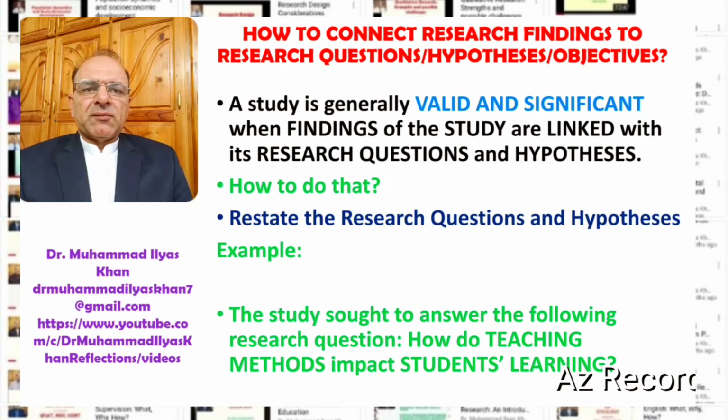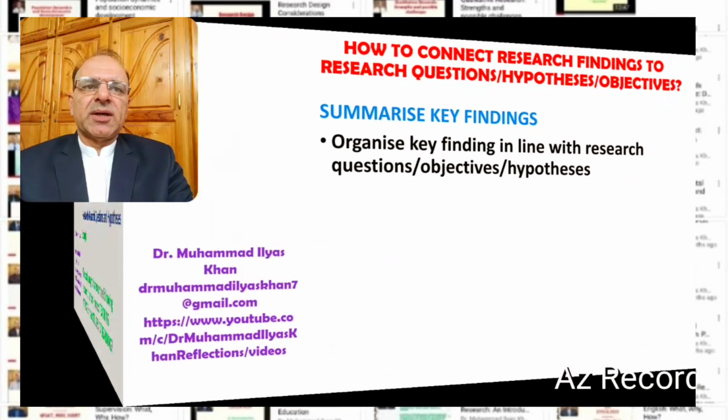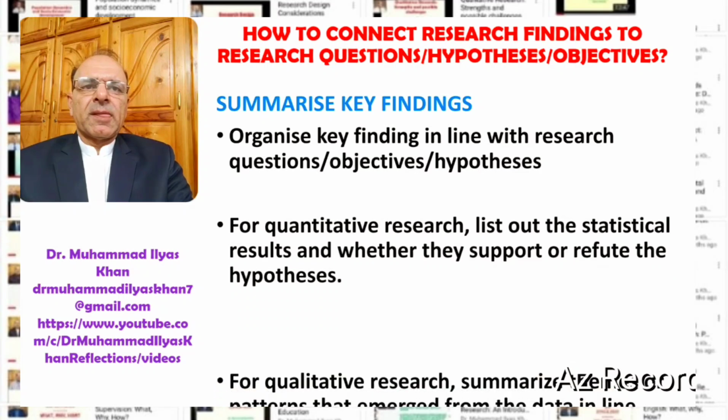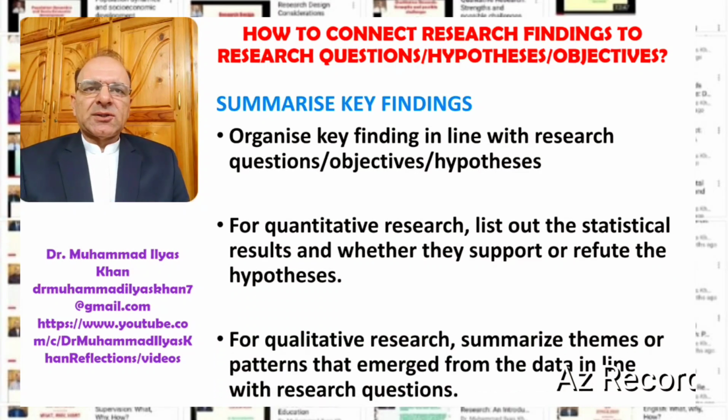So, for example, the study sought to answer the following research questions. And so this is the main research question that is associated with this study: How do teaching methods impact students' learning? So that will actually take back the reader to the central point of that research. That is the central question of the research. So it's extremely important.